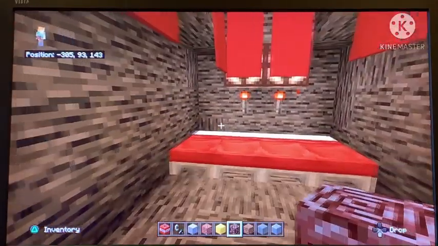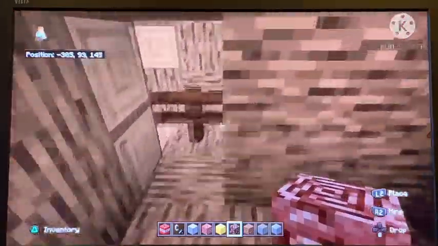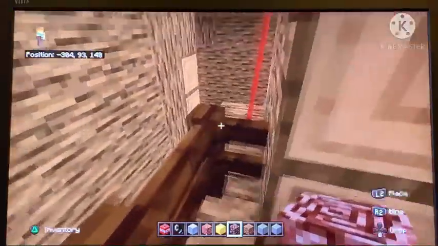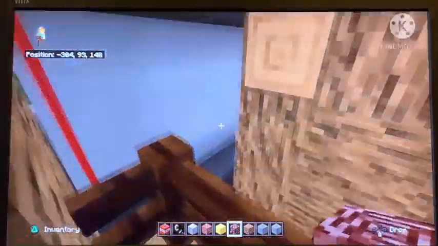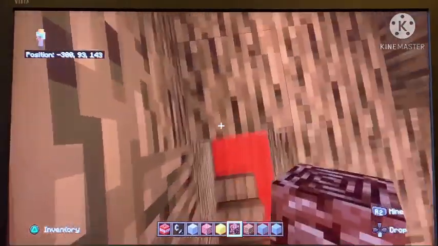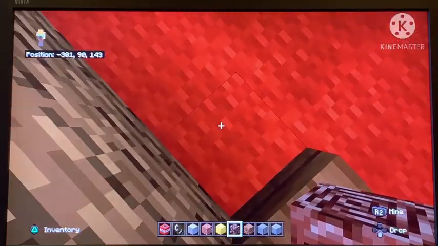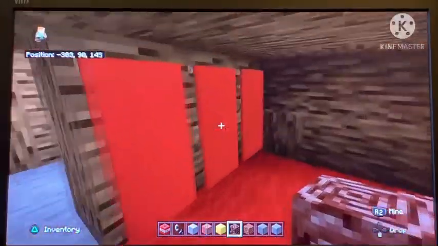Bougie AF. And they even have a balcony, which is epic. It's really difficult to go downstairs in this game sometimes.